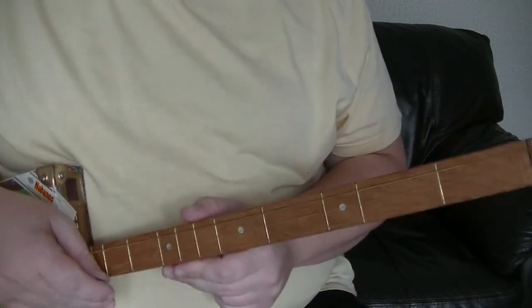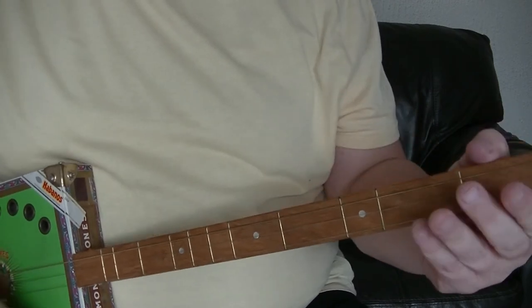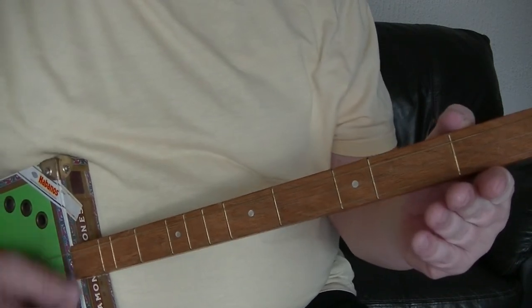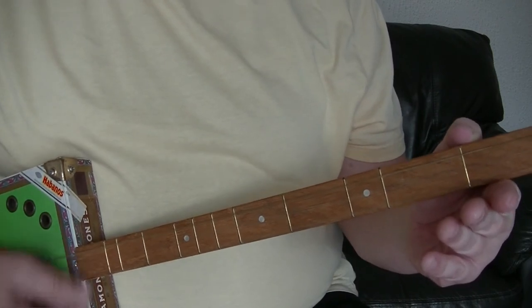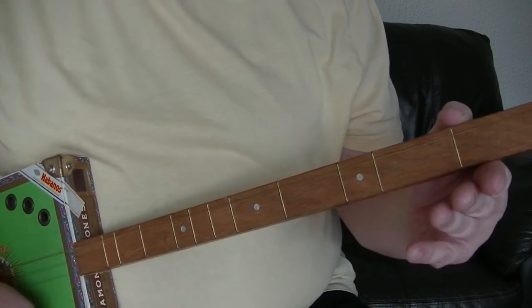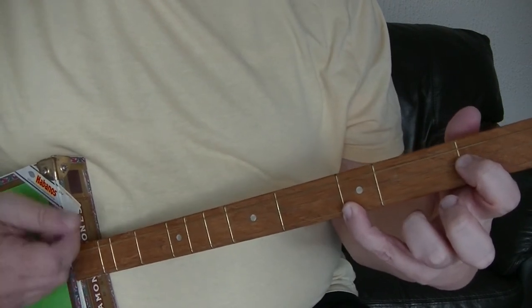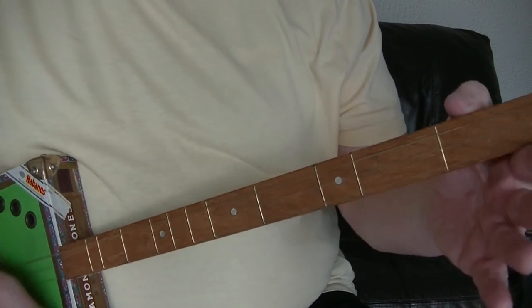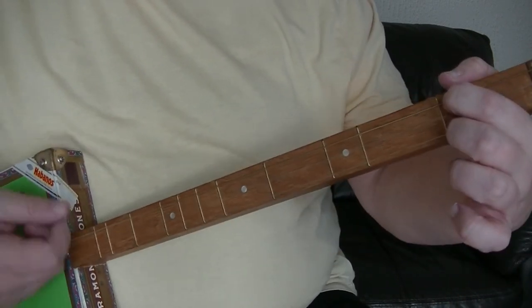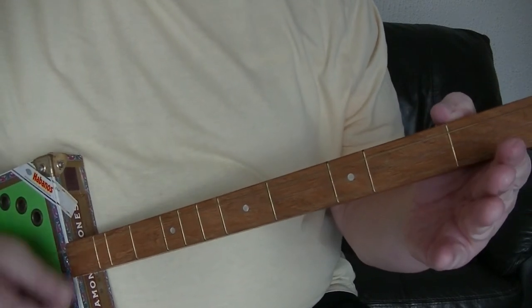So, it's four bars on G. One, two, three, four. That's the first bar. That's the second bar. That's the third bar. That's the fourth bar, C. Back to G. D. C. Two bars of G. That's the first bar.